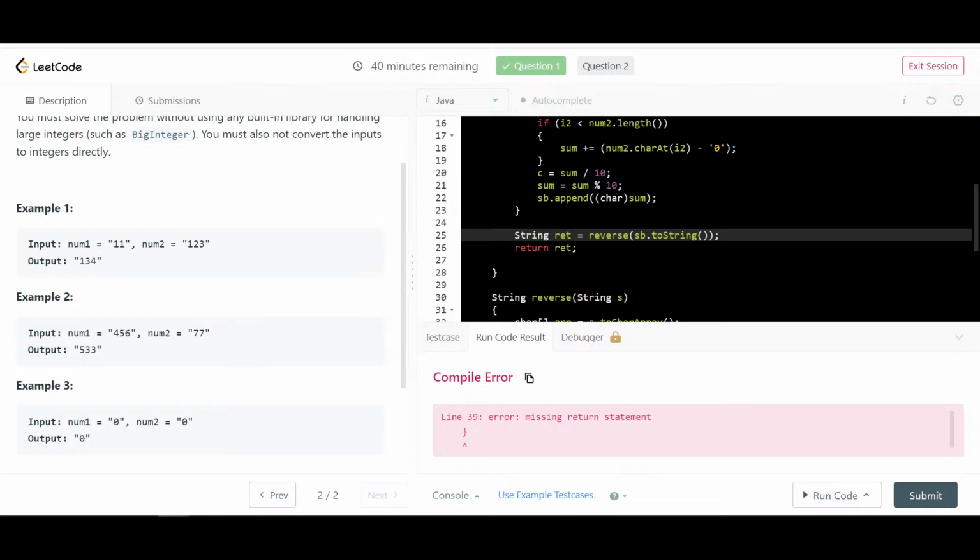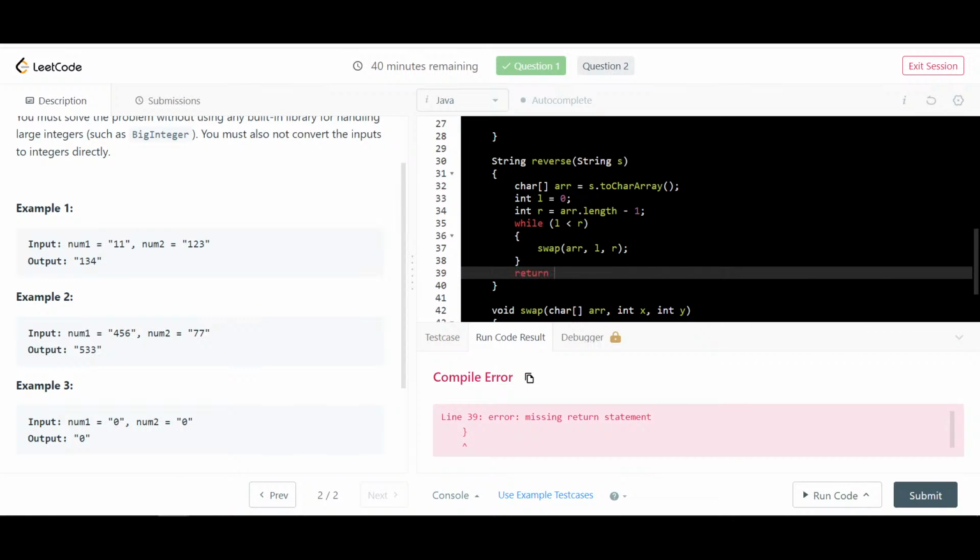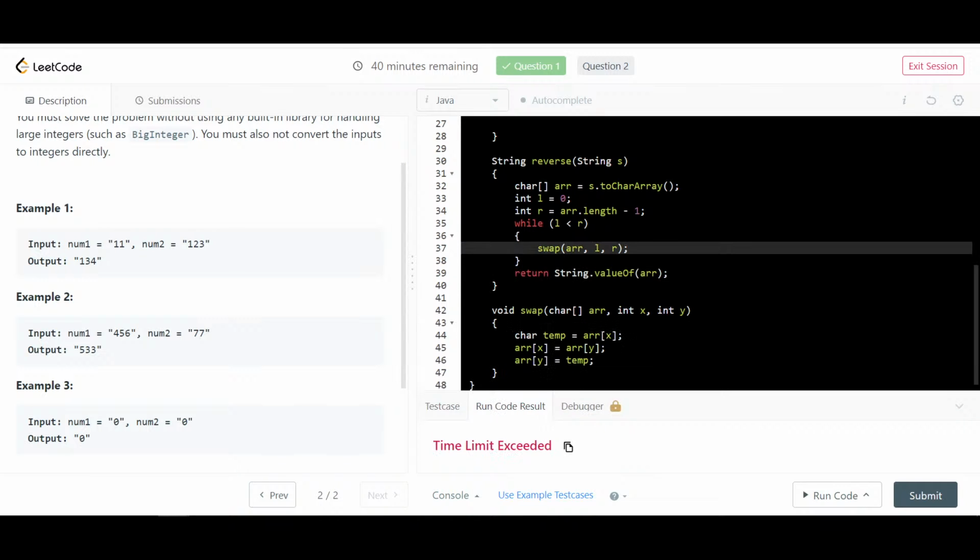Missing a return statement, it thinks. Okay. Time limit exceeded. I think while reversing, we missed traveling.